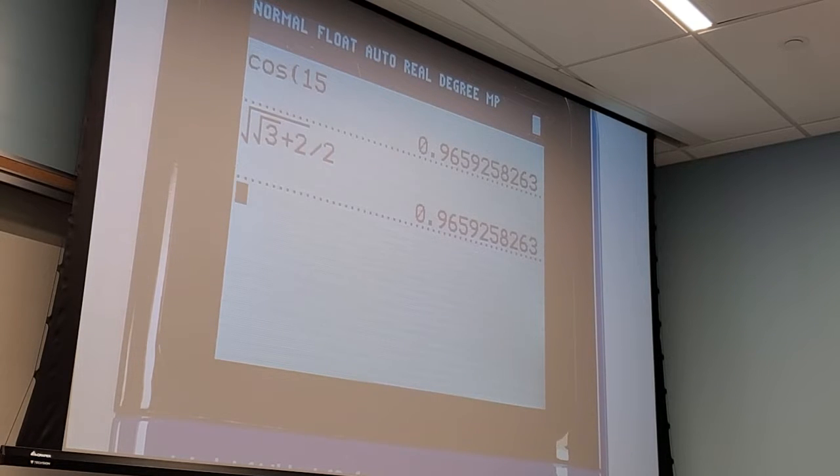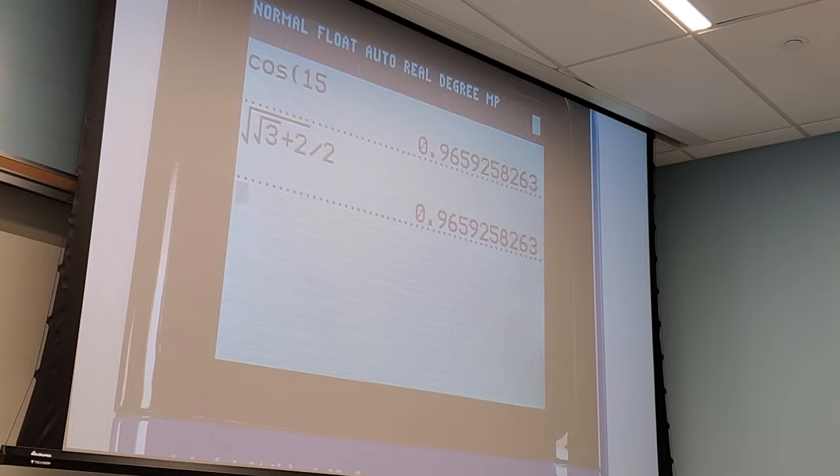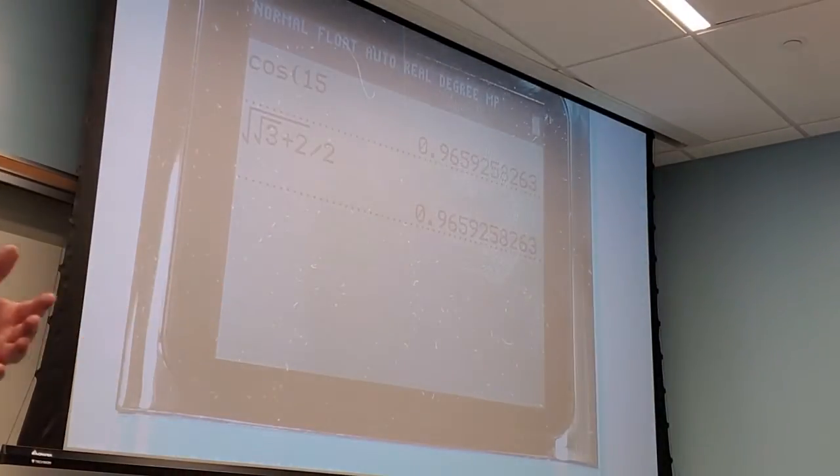Yes? This is the question I asked you the other week, when I asked what there was between 30 degrees and 0. Oh, I see. Yeah, exactly. So now we have a way to handle some of those, right? We still can't handle something like cosine of 11 degrees. But now I can do 15, I can do 7.5, every half angle of whatever, right?